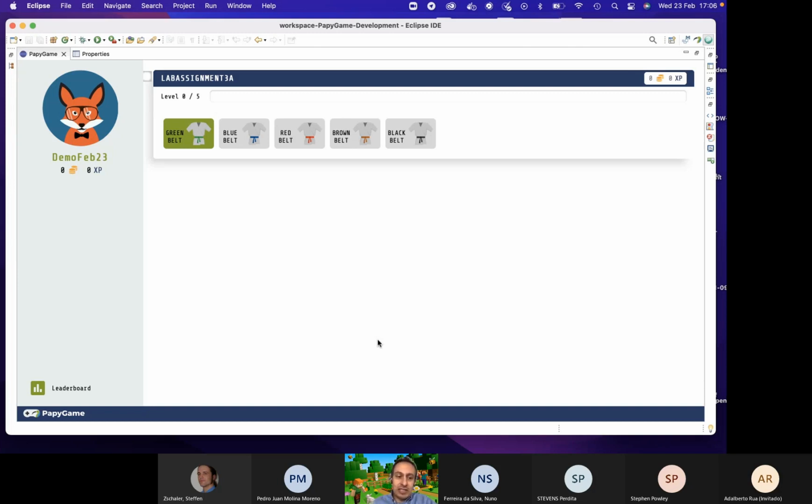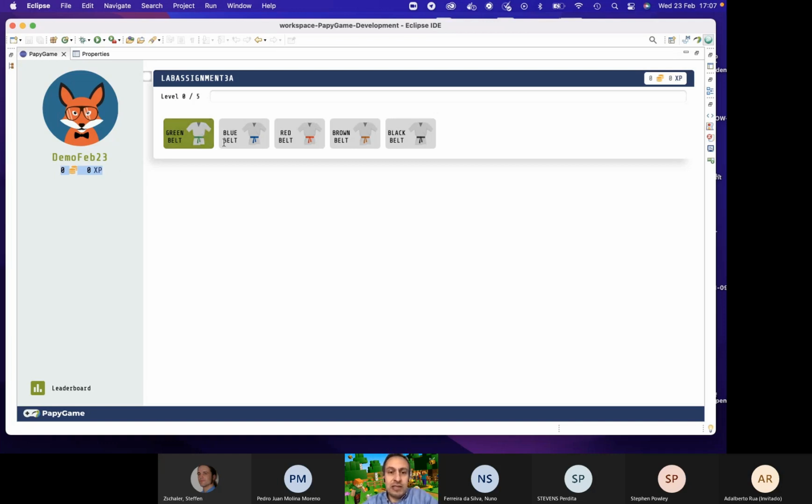When the student enters the PapyGame environment, you can see the dashboard. The dashboard is the assignment description, in this case graphically. You see that the game is composed of 5 levels. This is an assignment 3A that is specific for the classroom. For example, in a software engineering course, the teacher can describe this game with a label. We have the username of the player and the accumulated points that, of course, start from 0 when the player starts to play with the tool.